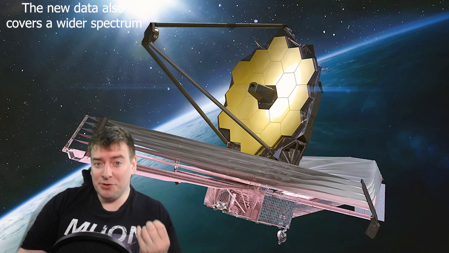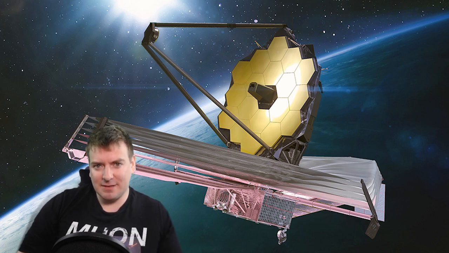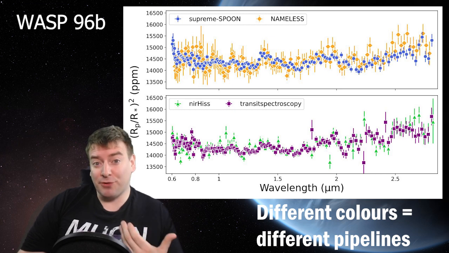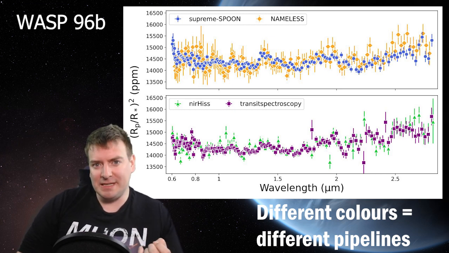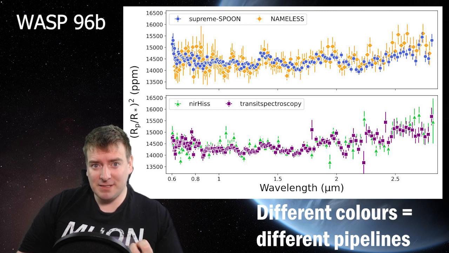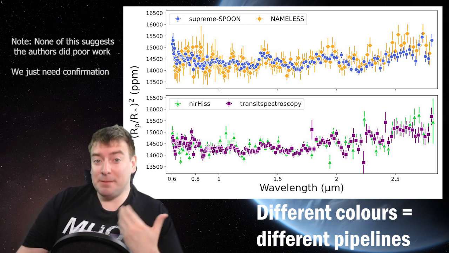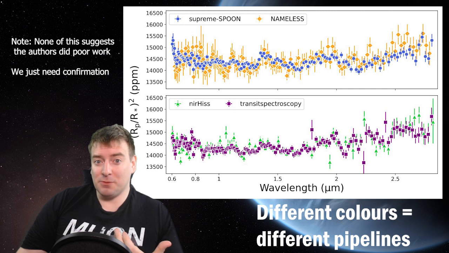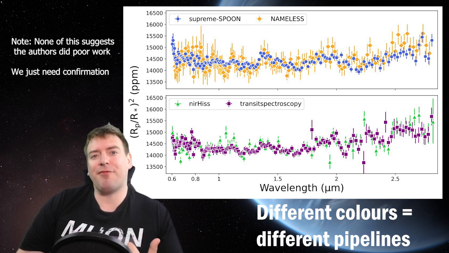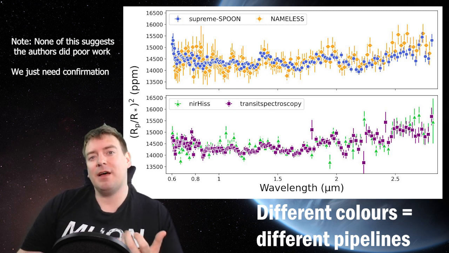Well, exoplanet scientists know that the latest JWST analysis only presents a single JWST data reduction from a single team. JWST is a very new cosmic observatory, and scientists are still formulating best practice regarding how raw data from the telescope should be cleaned, analyzed, and presented. Different analysis frameworks and pipelines can impact the shape of spectral features derived from raw JWST data. These different shapes can then change the identities of the molecules you think you've detected and their relative abundances. The relative abundances especially are very sensitive to the analysis pipeline used. So we need to see multiple teams with multiple analysis pipelines with higher statistics, all pointing to observations of carbon dioxide, methane, and especially dimethyl sulfide, before we can even be confident that these biosignatures are present in the atmosphere of K-218b.